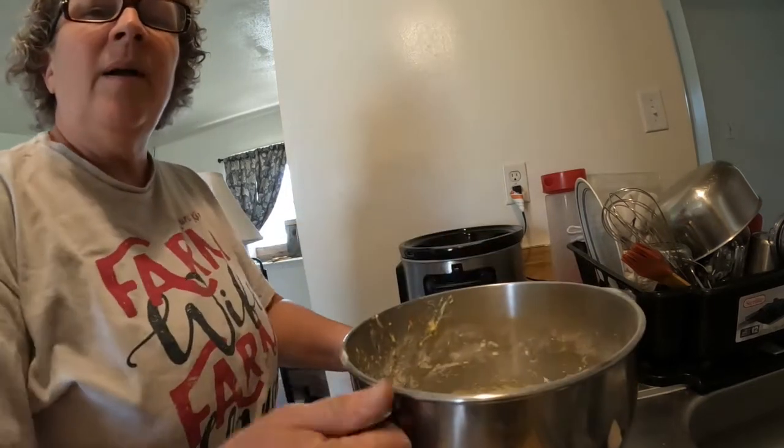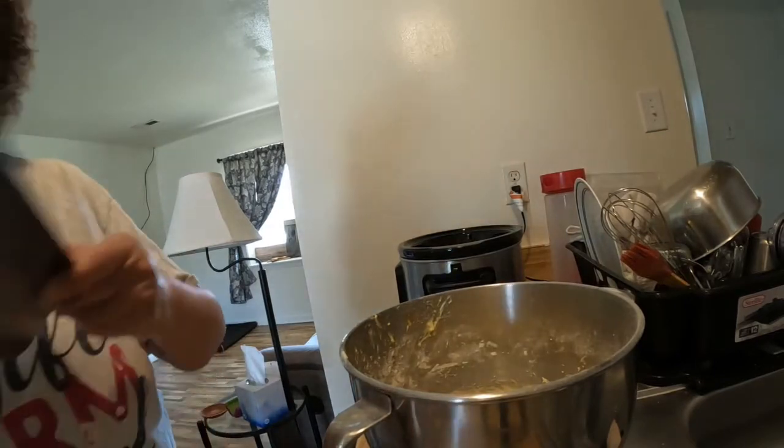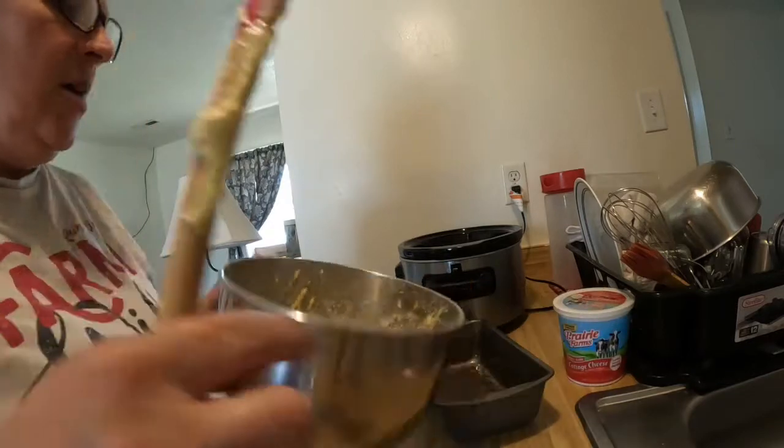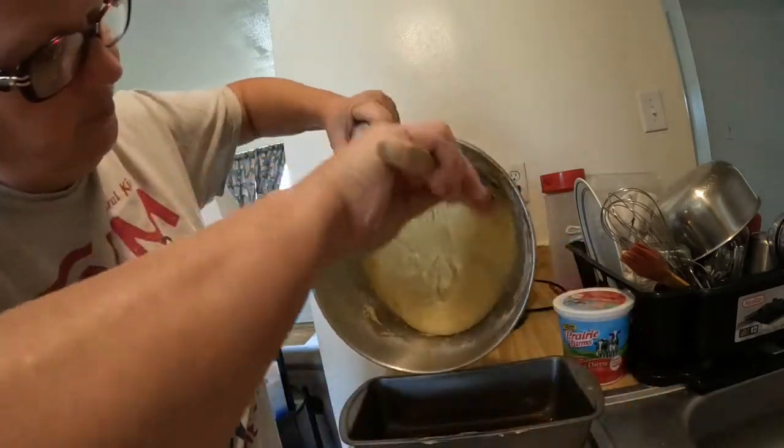I get my mixing bowl back over here with my pan that I laid the spatula on and got it all over the side. That's okay. All right, I'm going to pour that in that pan. It's already greased.